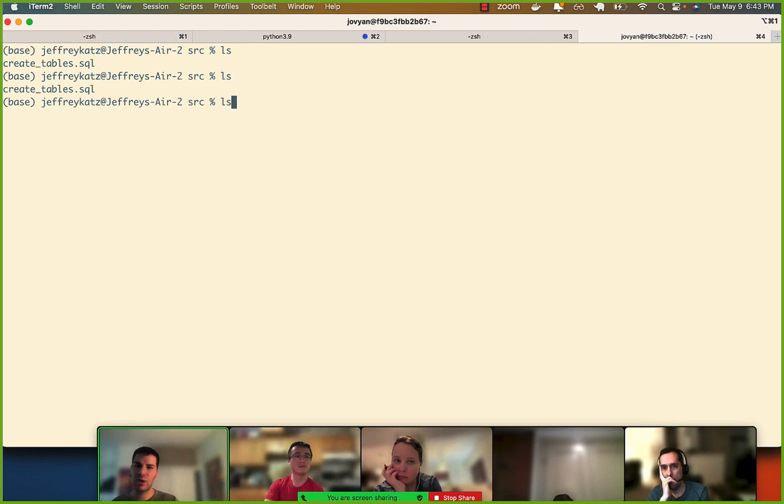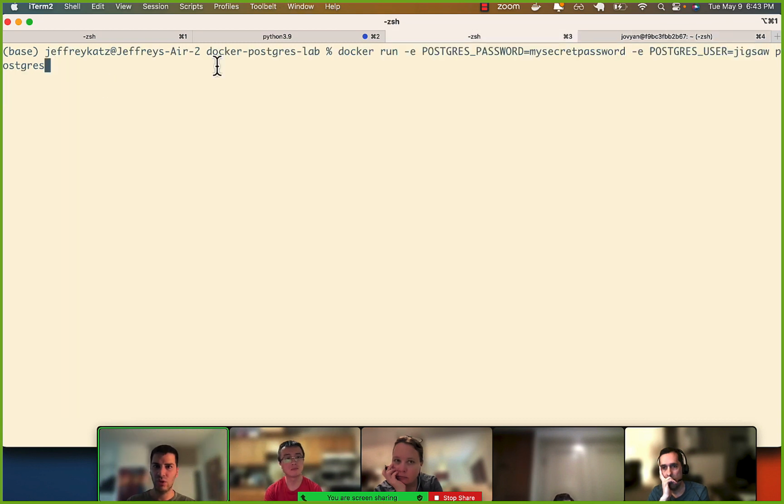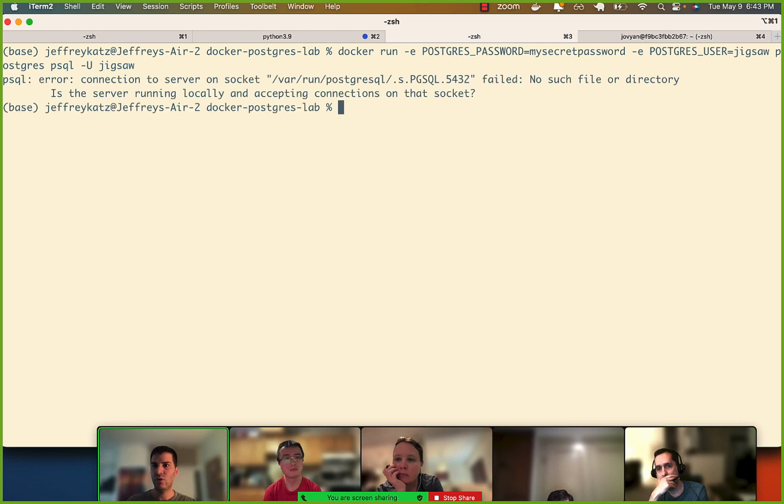So here's the way I set it up: here we're setting various environment variables. Here's the Postgres image. You can run psql -U jigsaw directly and get in there, right? So we can do that.